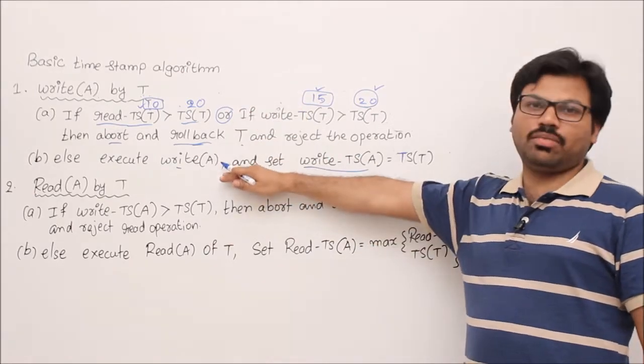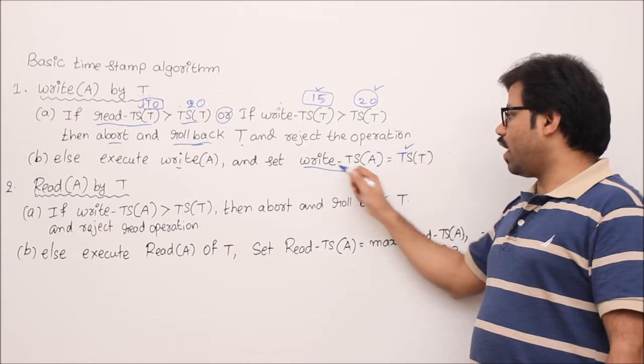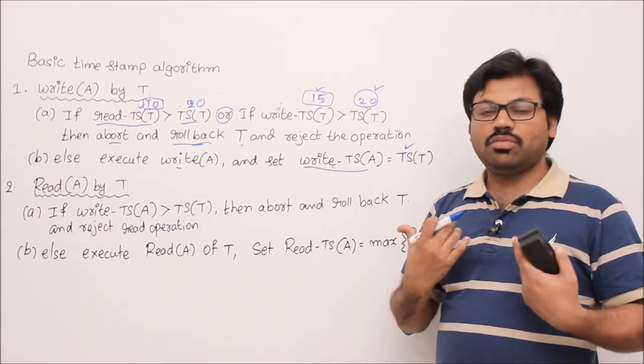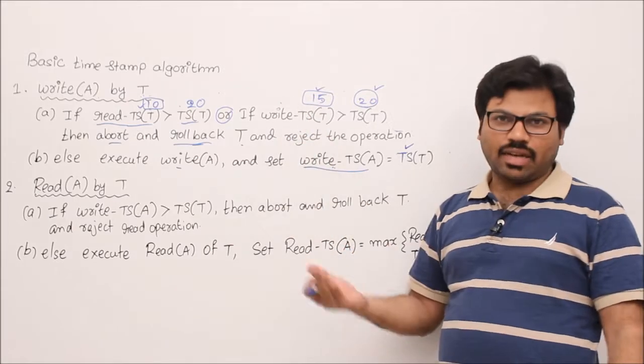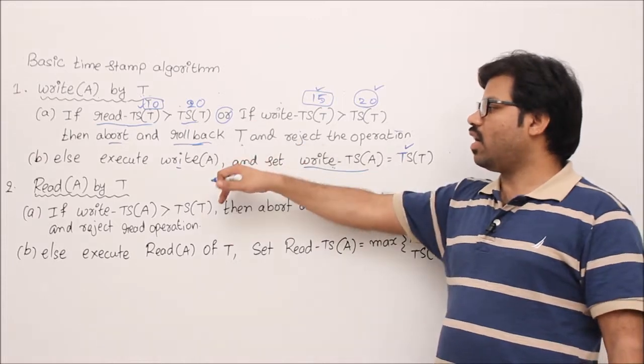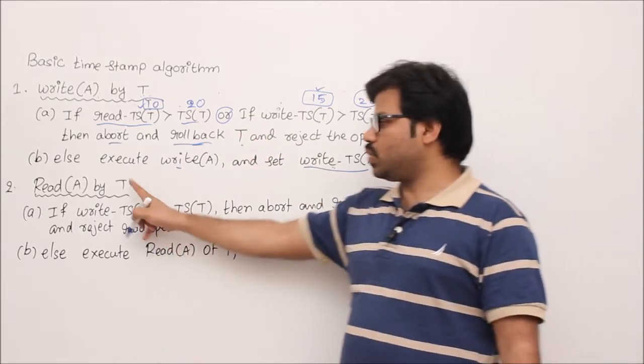Only then does control come here. That's why I go directly to the write timestamp and say, hello, now I am the new person and my timestamp is greater than the existing timestamps. I am the youngest, correct? If he is not the youngest, then the condition will not be true. Now we'll come to this one.